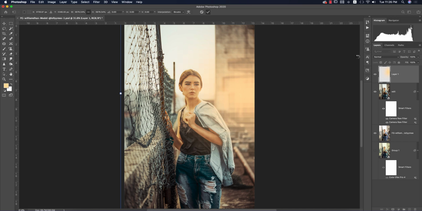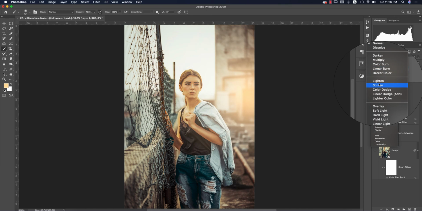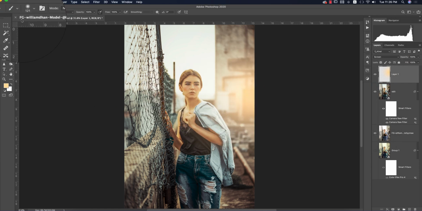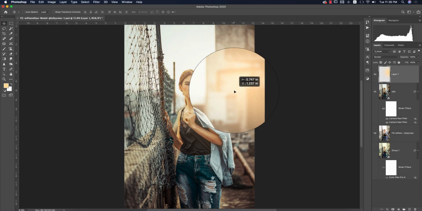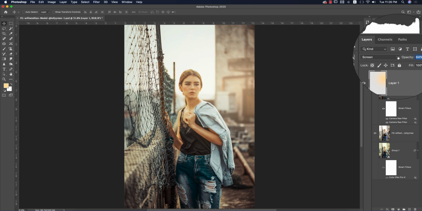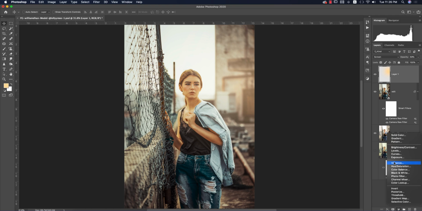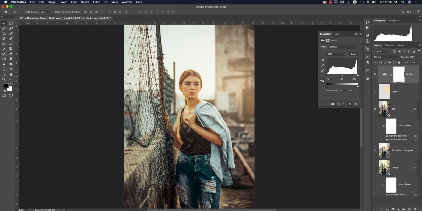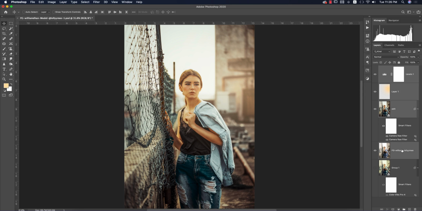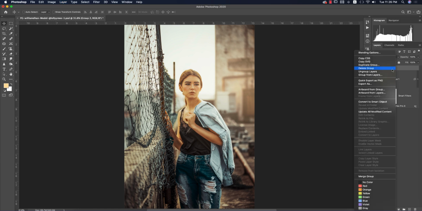After making it bigger, I'll blend it out, going to the blending mode and making it Screen. After making it Screen, just bring the opacity down, and it will give you an amazing feel, like the light is coming, and this one is like an ambient thing. From here I'll go to the Levels option and make this one a little bit darker. Okay, that's good. Selecting all the stuff and making it a group by pressing Ctrl or Command G, and then right-click and convert to smart object.